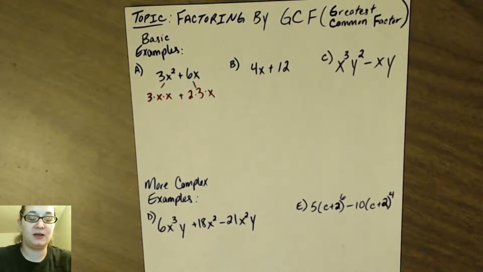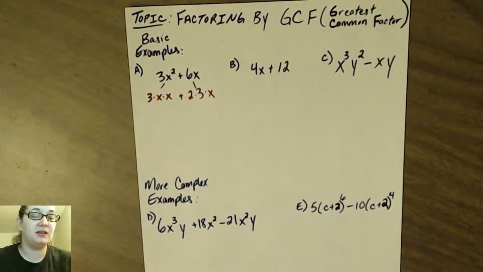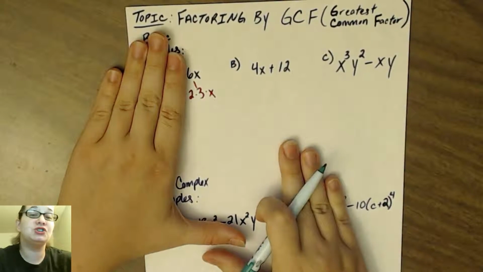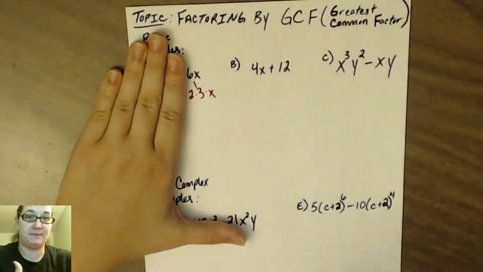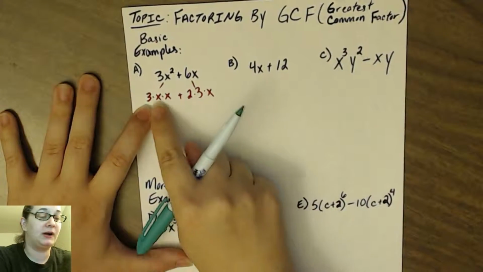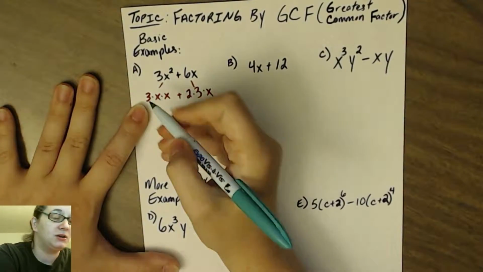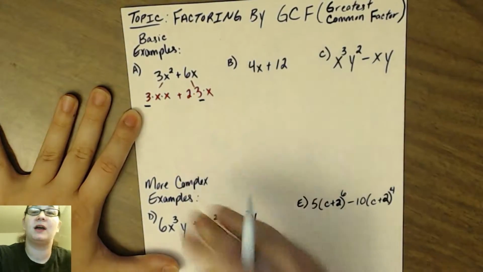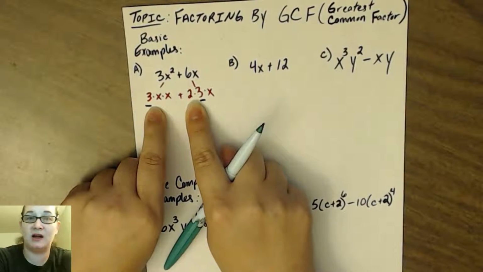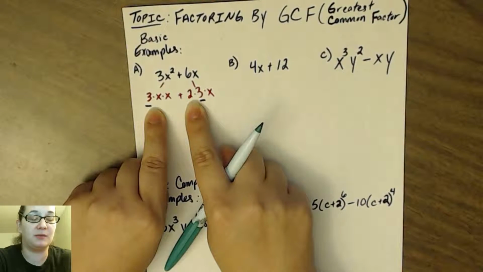Now the idea of a greatest common factor is that there is something that this term and that term both share in common. I always want to look at my numbers first. So this one only has a 3. I look over here, and that one also has a 3. So the 3 is something that they have in common. This one has a 2, but the one on the left does not have a 2. Since they don't both have the 2, that is not something they have in common.